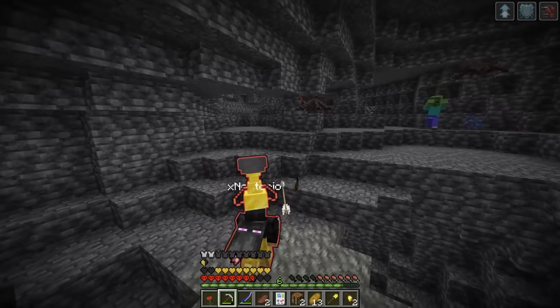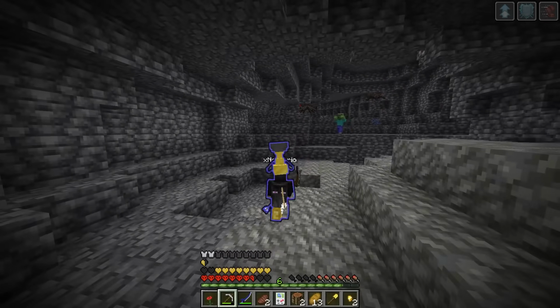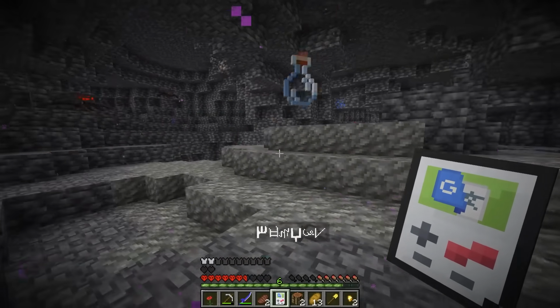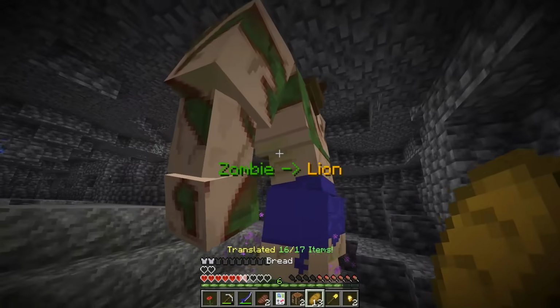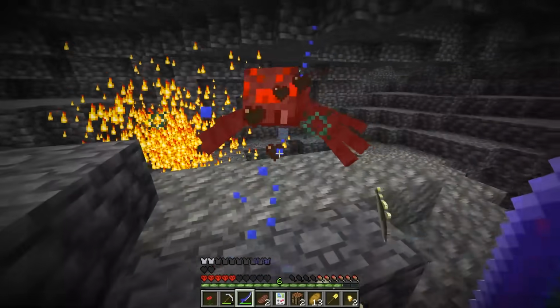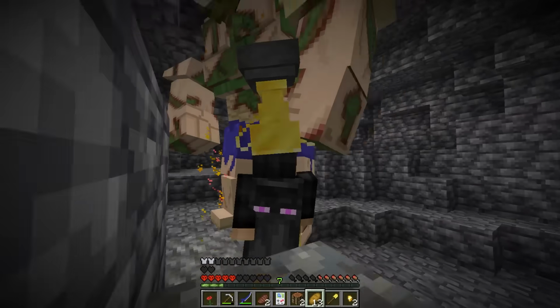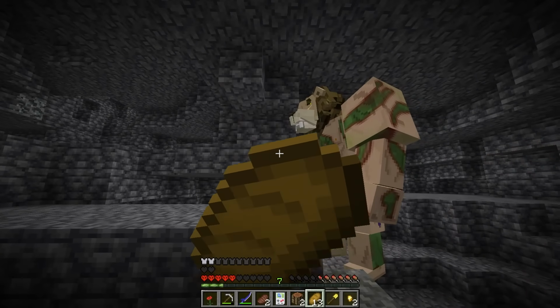Okay, we've got to find a zombie now. That's going to be the next thing. Let me get out of superstar mode. Oh, there we go. Okay, so for our next thing with the super translator, let's see what we get with the zombie. Oh, gosh. A lion? What the heck? Wait, why is he buff? Wait, where'd he go? Lion has joined you on your journey. Press J to summon him. J? Oh! Guys, we now have a lion as our companion.